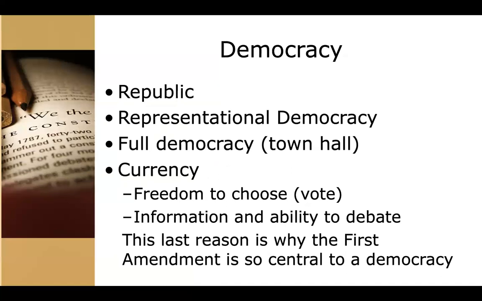Then, of course, we have democracy. Democracy takes many different forms. We have the full democracy — we saw this somewhat in the days of Greece, where it ruled like a town hall where everyone had a vote. As populations grew and it became impossible for everyone to come together to vote on a certain policy, that turns into representational democracy, which is what we have — also called a Republic. We don't have direct democracy. We elect representatives who then enact laws and vote on things, hopefully representing us, though we know that is not always the case.